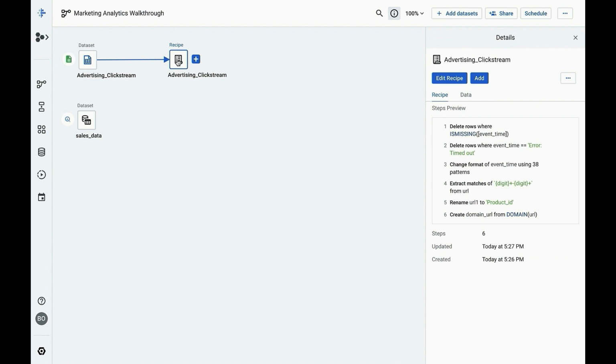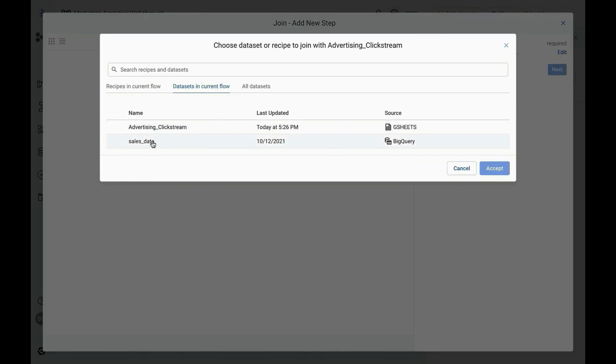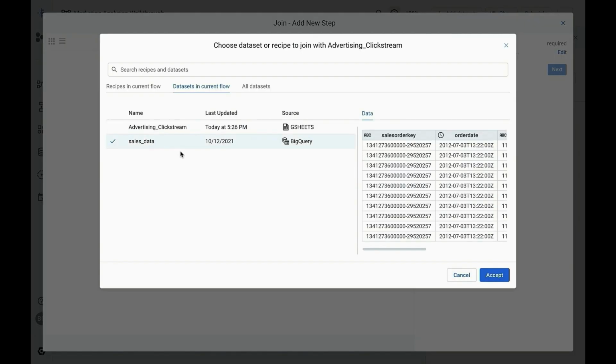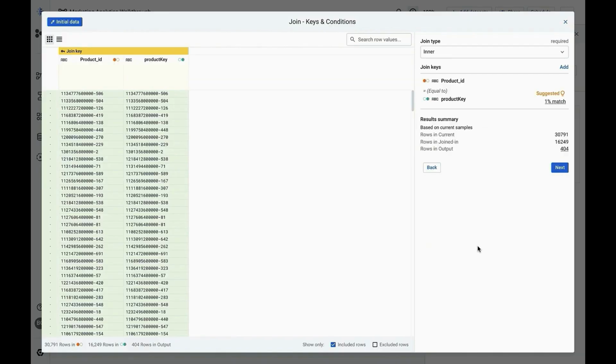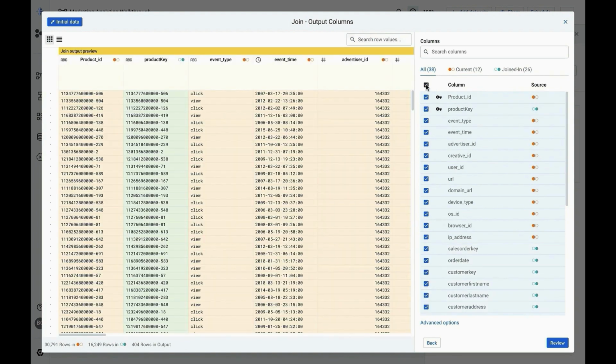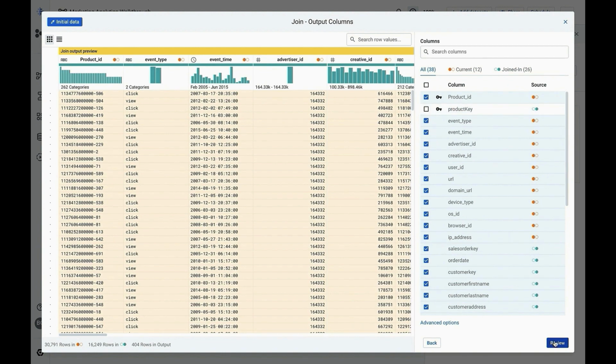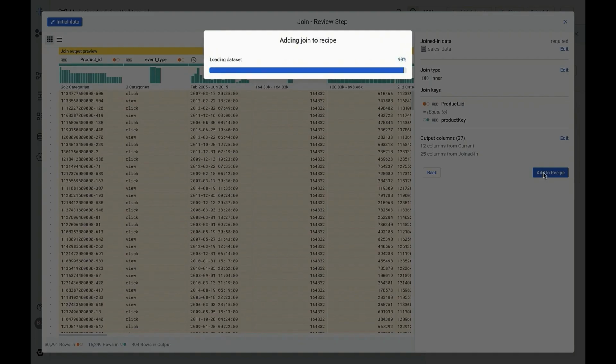my needs. Now that my clickstream data is clean, I can visually join, union, or blend datasets, making it easy to enrich and combine disparate data in a consistent, interactive view. As I initiate a join, Trifacta has automatically inferred the best columns to join on. If this inference were incorrect, I could also manually edit the join keys. When setting up my join, Trifacta allows me to select or exclude individual columns from either table, giving me a fully customizable combination of the exact data I want, with just a few clicks.